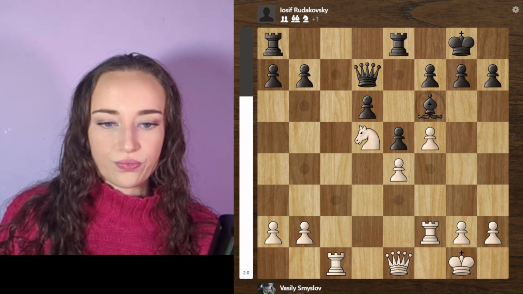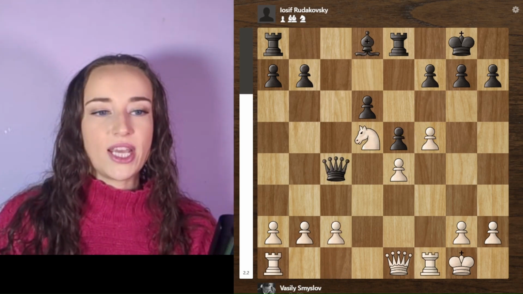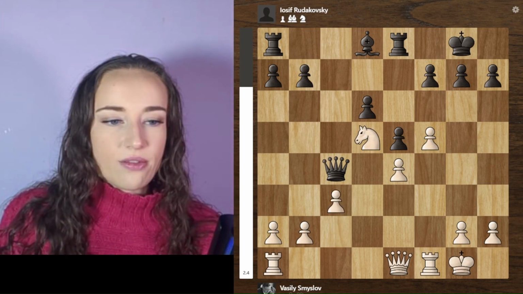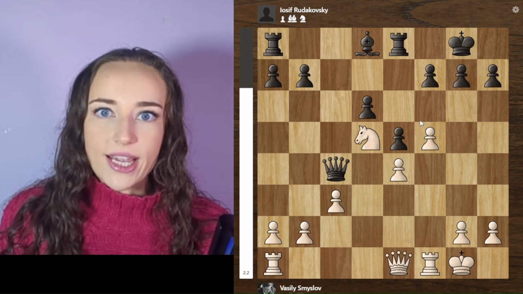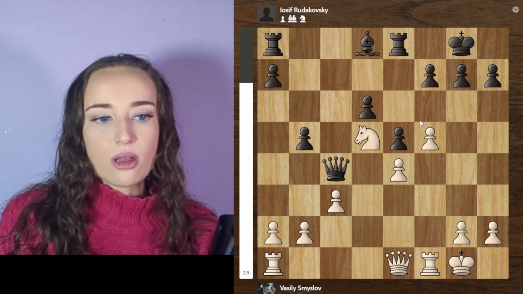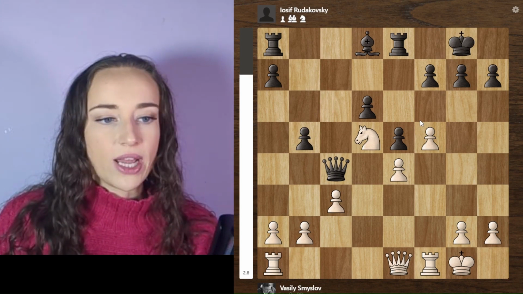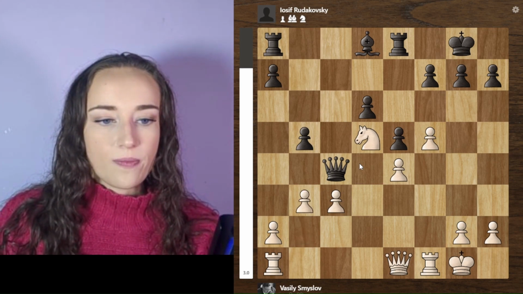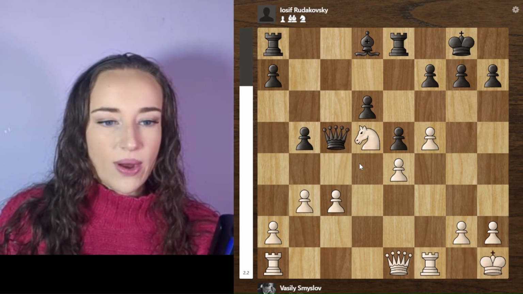So black played bishop d8. They wanted to keep the bishop. Now white just plays c3, so the queen can't take it. b5, this is just black trying to find some counterplay on the queen side, just to try and mess up the pawns, but it's a bit too late because b3, just kicking the queen away.